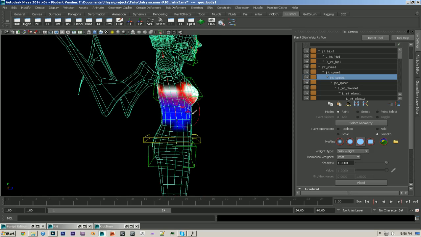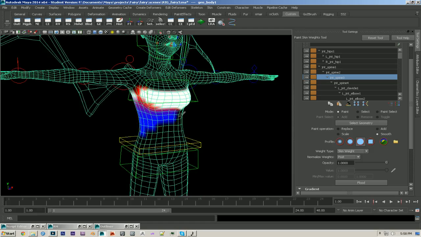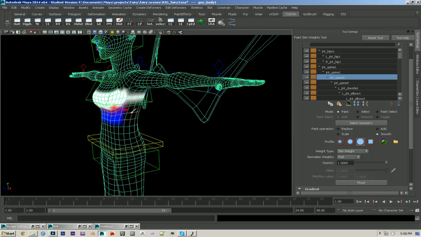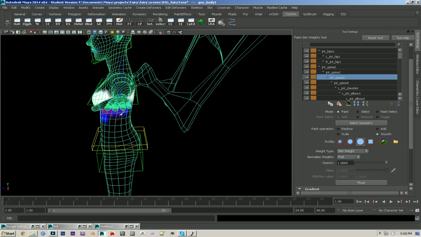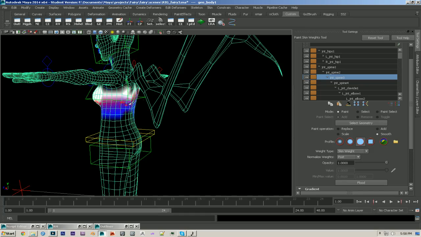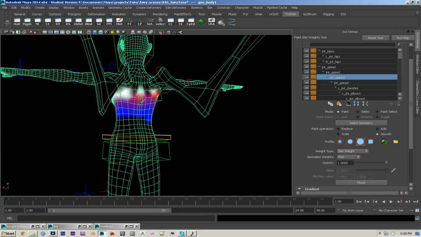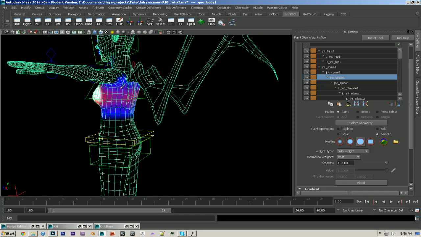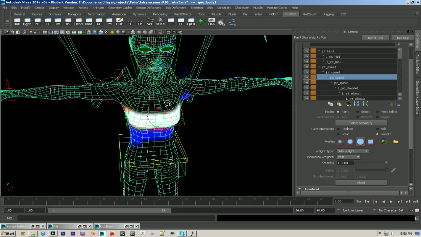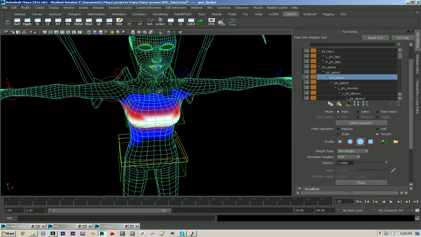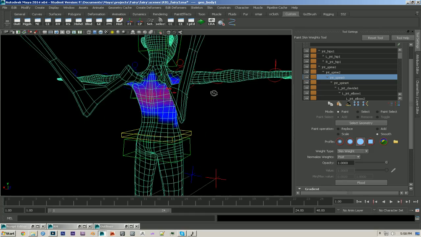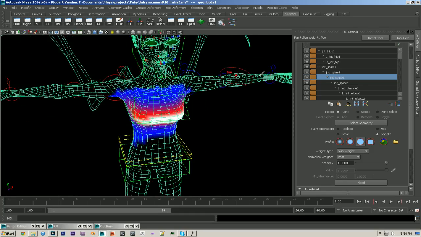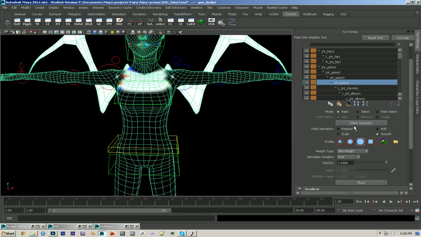Yeah, we can smooth this out. And for these wings, I will add extra controls to them. I'm not going to do that for this video. I'll probably make a separate video that shows you how to add extra controls to RigHelper. But not today.